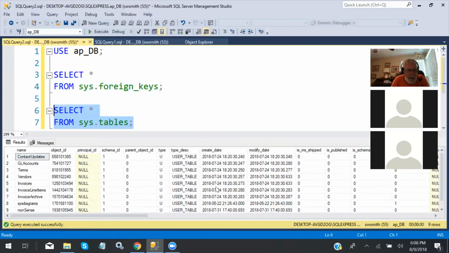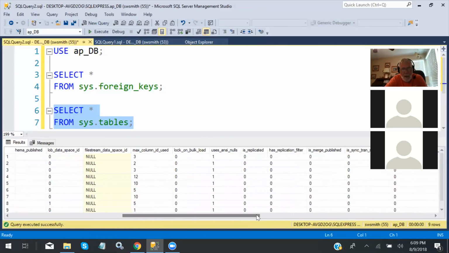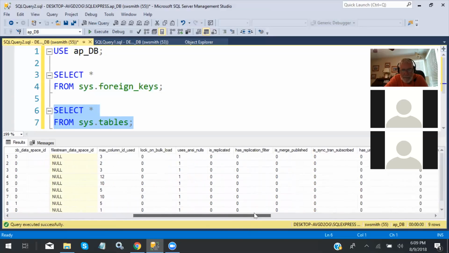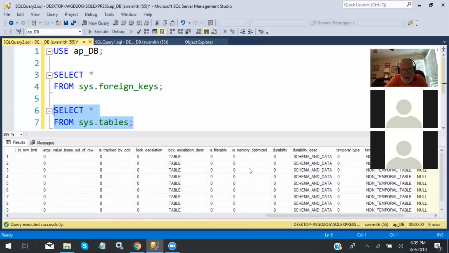So I find out its name, I find out its object ID, and its type description, which is a user table. What's important here? The number of columns. I can look through this and get all kinds of information about it.